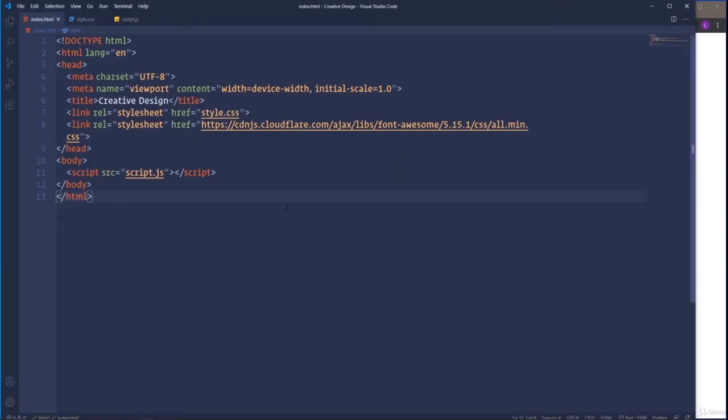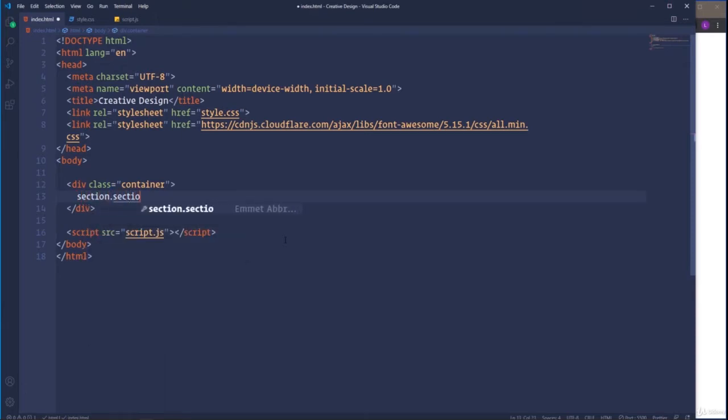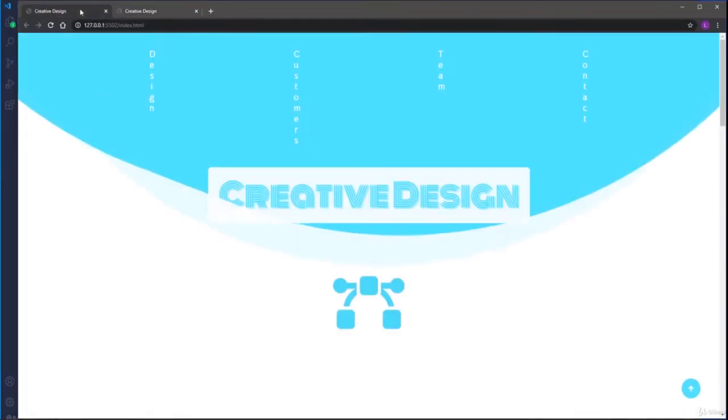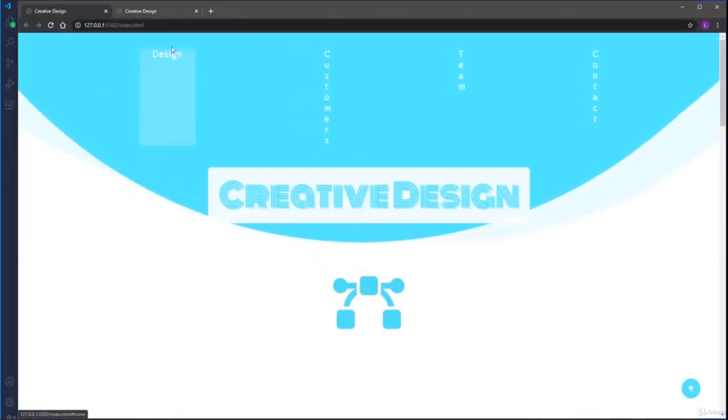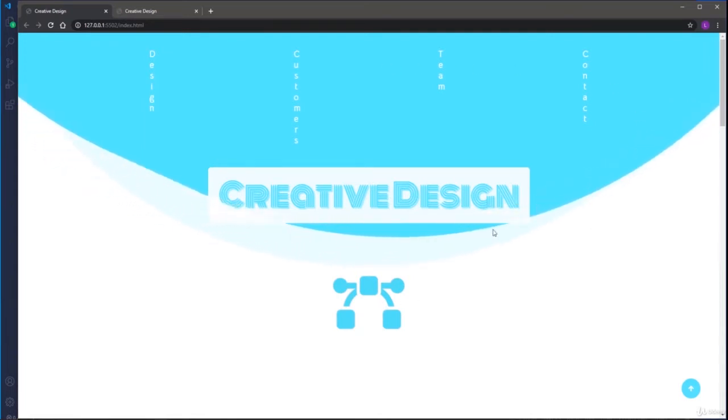And get started. We're going to build the project section by section. We'll create the HTML markup for each section and then style them. So let's go ahead and create the HTML markup for the first section. First of all, I'm going to open a div tag, which is going to be the container. Then open a section element with the class section1. So the first section will include a couple of different parts. We will have a navbar, then the heading followed by the logo, and also we'll have this floating background.